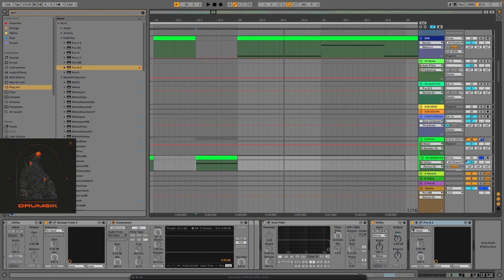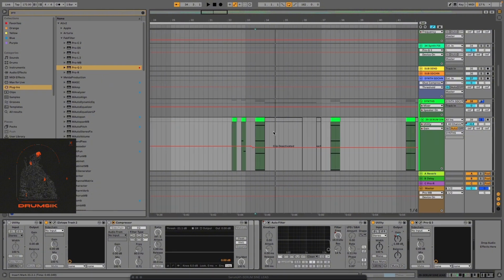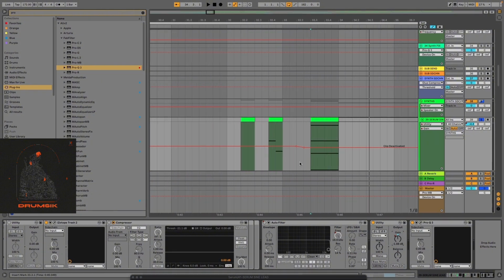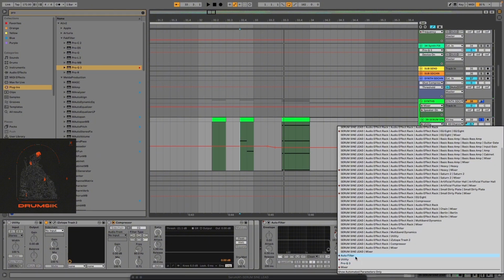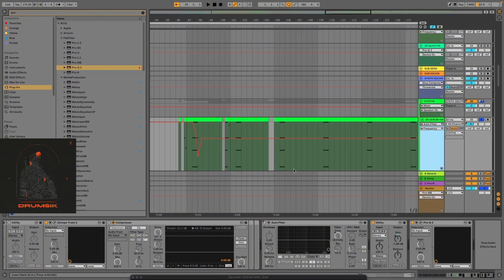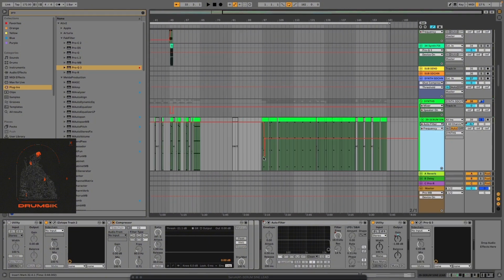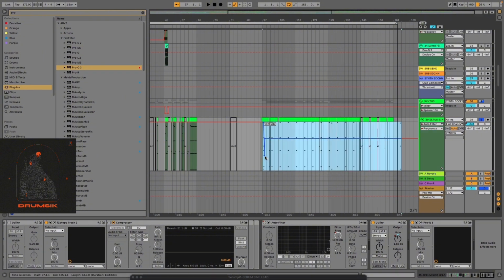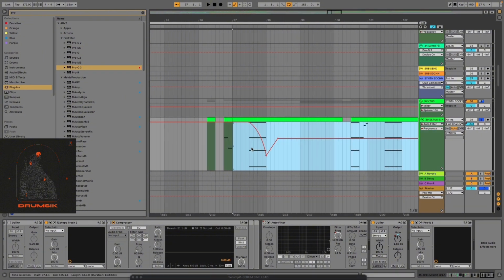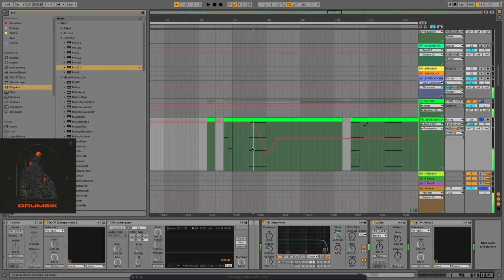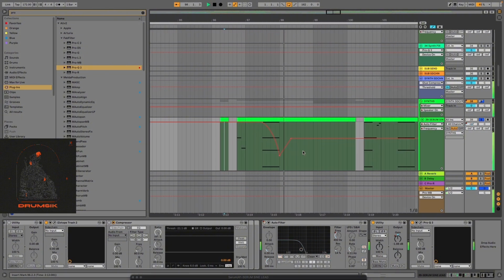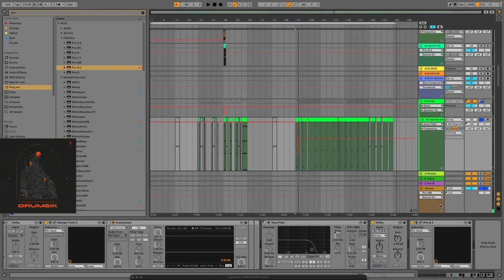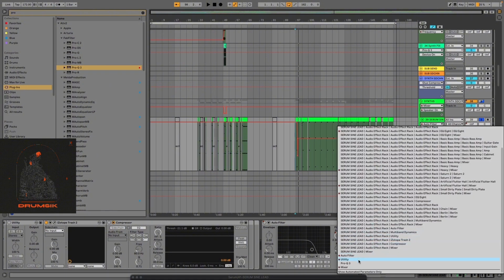There are some automations going on. Volume wise, here I've boosted it just a bit, and the auto filter, it's ducking here and then it's going down in the whole second drop. Yeah, let's see what else is there.